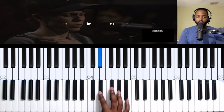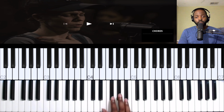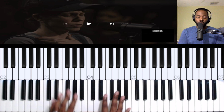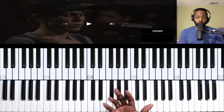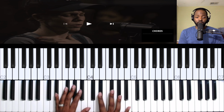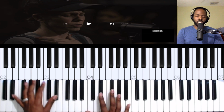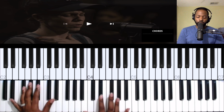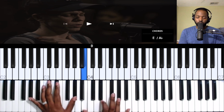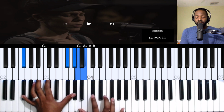Okay, so I'm kind of playing that melody while I'm playing the chords at the same time. So learn the melody first and then figure out what voicings, or you can use the same voicings that I'm using to kind of play that melody and the chords at the same time. It's not impossible, just takes some getting used to, okay? Okay, keeping that melody note on top.